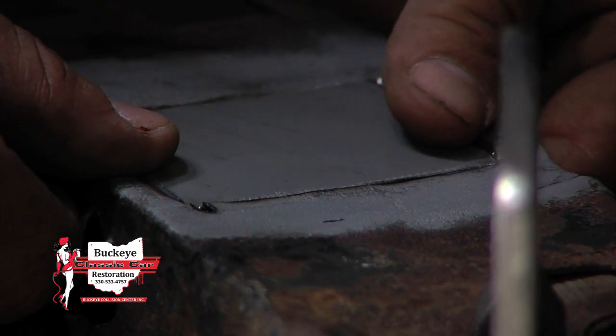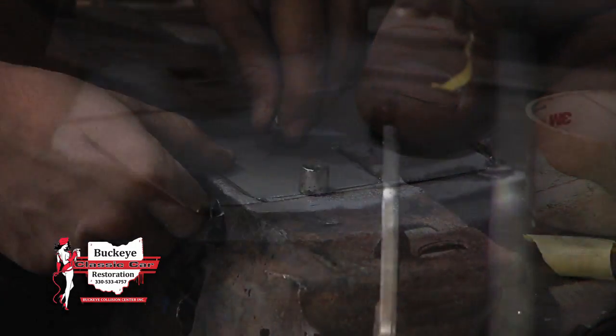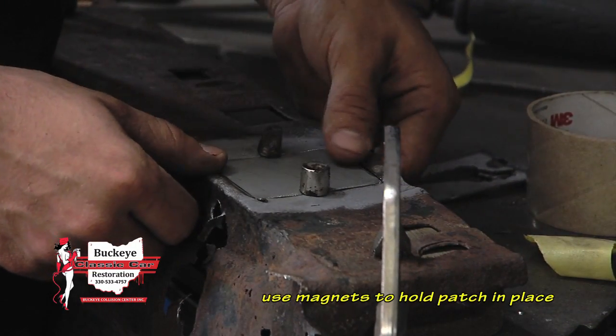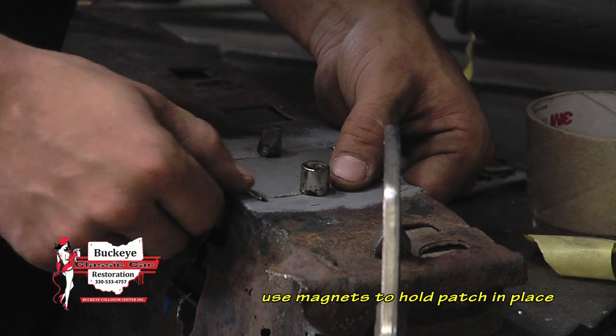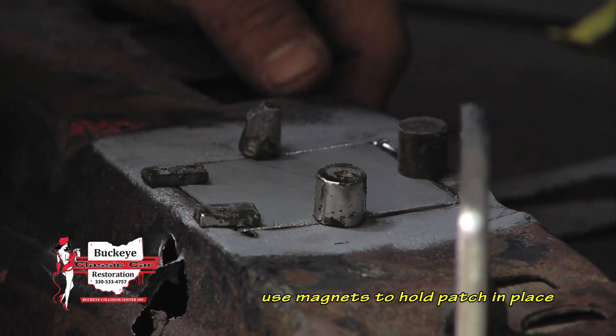We just want to make sure that all the edges of our piece can fit within the hole. So I'm just going to go ahead and use a few magnets that I have to hold this in place. And so it looks to me like we're about ready to start welding.